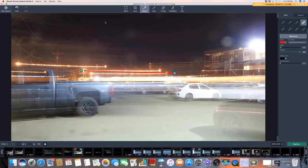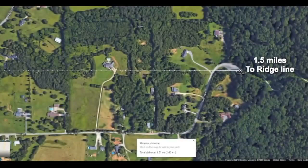And then if we look at the stars that are way out there, you can't see any kind of trail. That's because the light's further away. So when you have a light that's closer, trails should be longer. Further away they get from you, the shorter they should be. And again, the stars: no streak in the star whatsoever because it's so far away. I hope that experiment made a lot of sense to you.